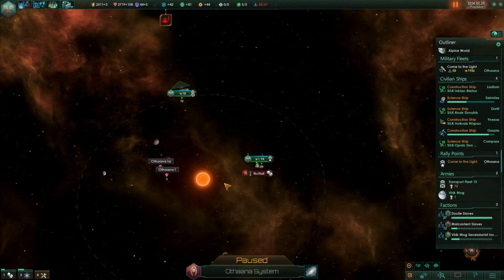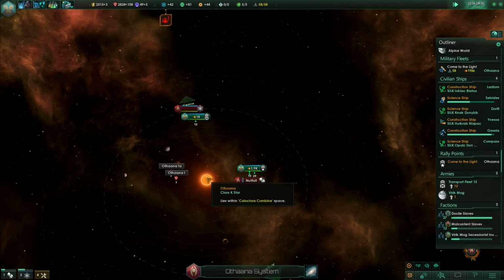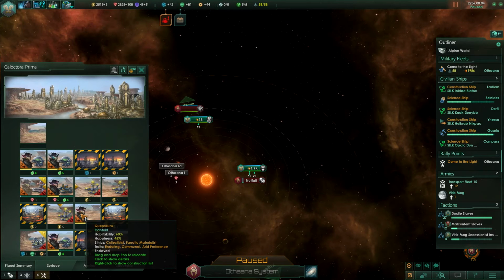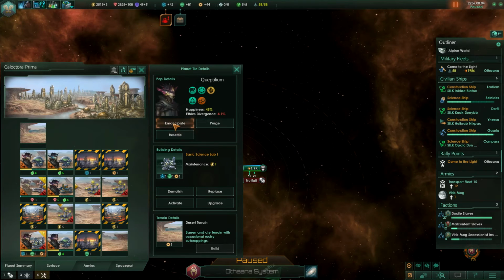Right, something was coming in there then. Science ship has no weapons though. Right, let's land armies. Right, so we've got a new population here. I've got all the food tiles. Let's get some science and I'll emancipate.